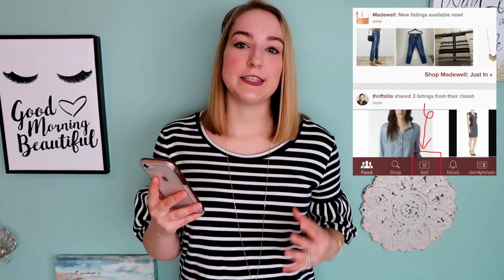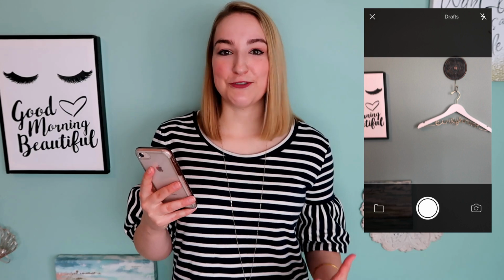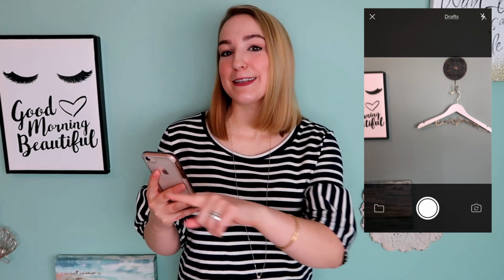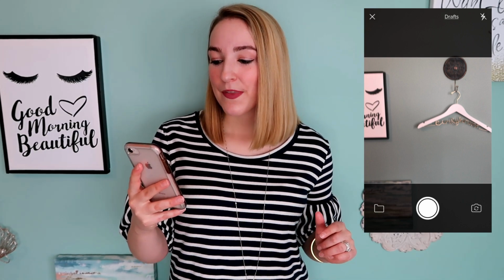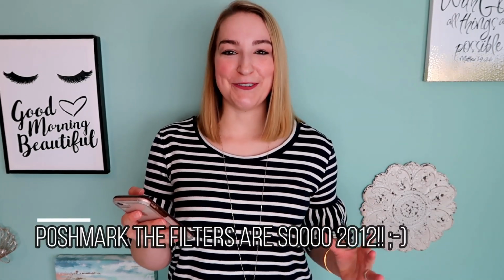I have the Poshmark app open on my phone, and I'm just going to walk you through the process of how to initially create a draft. I will leave screenshots up in this corner on how to do each of these steps, but you can follow along with me on your phone if this would be easiest, because it's not super user intuitive to me. Essentially you go to the Sell tab, which is the middle tab on the Poshmark app, and you're going to capture a few photos. In this case, I'm just going to capture a photo of my inventory system because it's over there while I'm filming this video. But essentially it has that filter thing that Poshmark still has on there from like 2012.